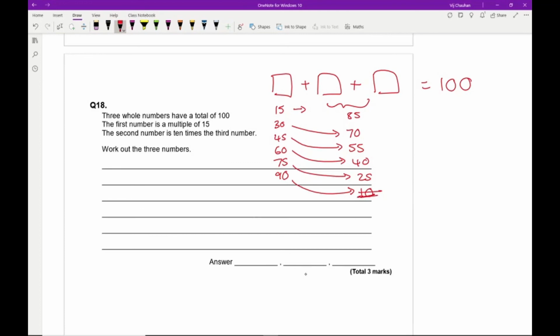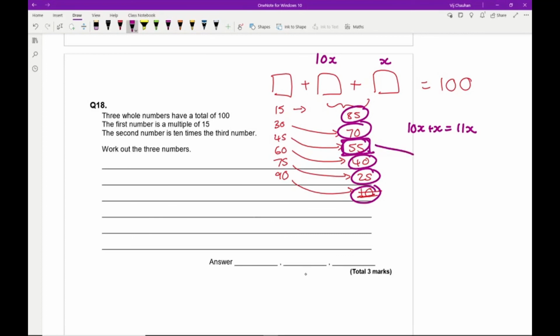And so what I've got to try and do is think to myself, well okay, let's have a look. If this number, let's say, is x, then this number here is going to be 10x, because it's got to be 10 times the third number. Actually it's the other way around, so let's just correct that. If the third number is x, the second number has got to be 10 lots of that. Now if I add this up, I've got 10x plus x gives me 11x. So from these numbers I'm going to circle which of these numbers appear in the 11 times table. Well, there's only one possible combination, and that's going to be 55.